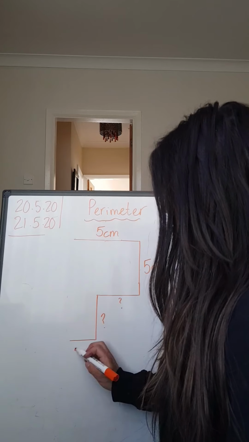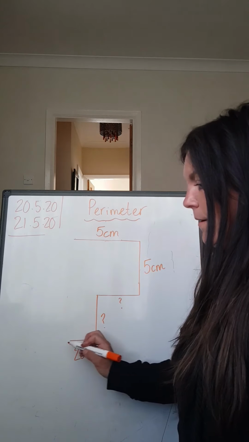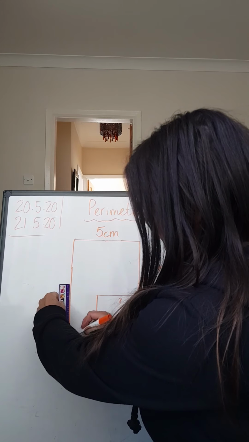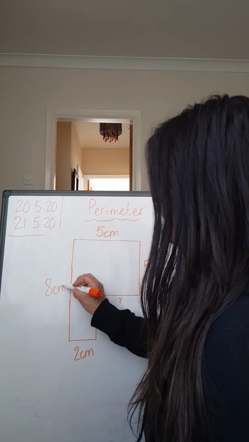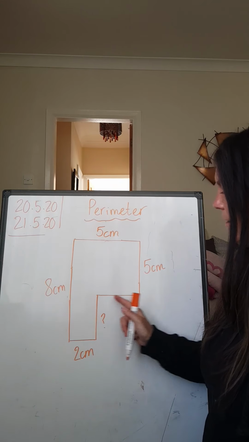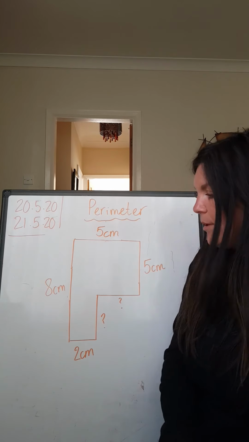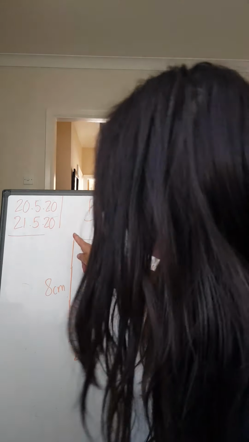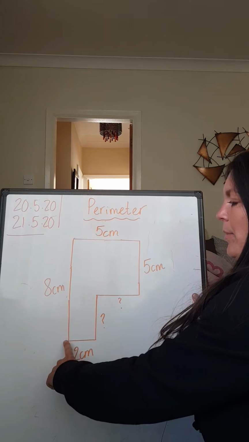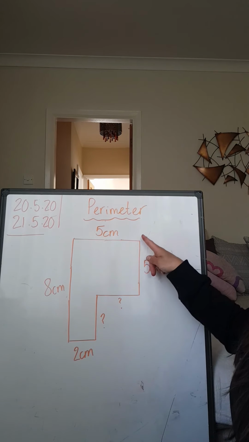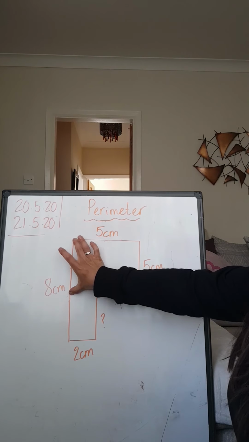Now I get told this bit is 2 centimetres, that length there. And this whole side is 8 centimetres. Now there's enough information on there for me to work out what this mystery length is here and what this mystery length is here, because I'm being told other information. So on this side, I know the whole length of this side of the irregular shape is 8 centimetres long. Now I'm going to look for a line that goes down like this one. I've got this one as well. So this one tells me that bit there is 5 centimetres.